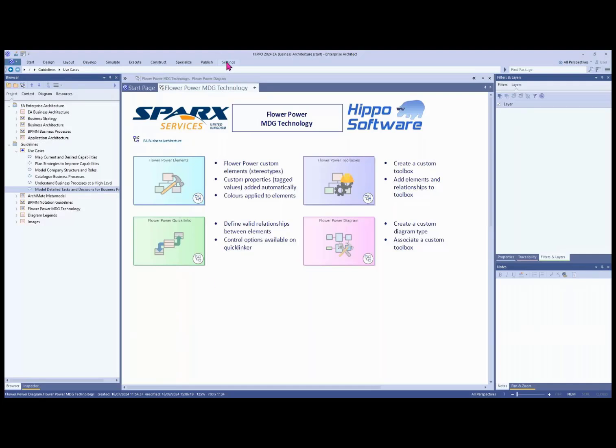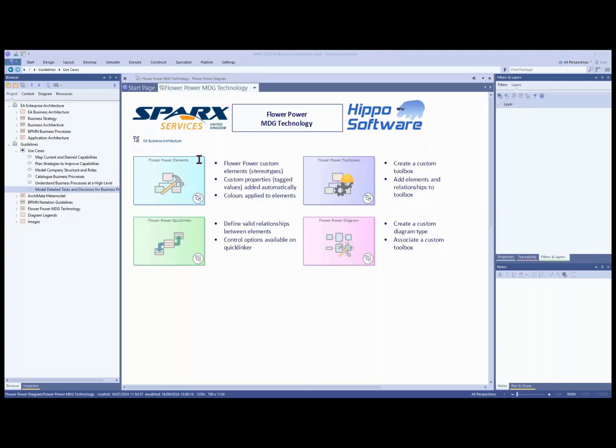So from the settings ribbon, we can go into model types and use the tagged values page to create our custom properties. For example, we've added an enum tagged value called maturity level, which defines a custom property that can be manually added to each capability.